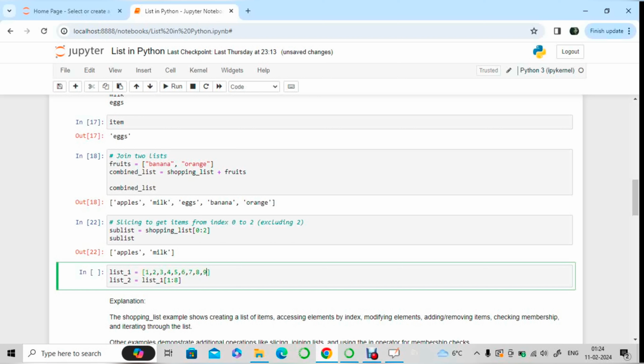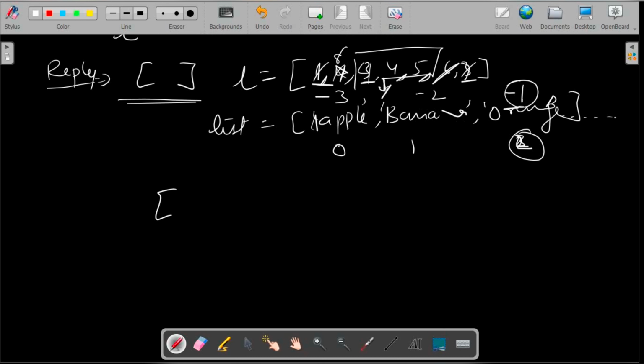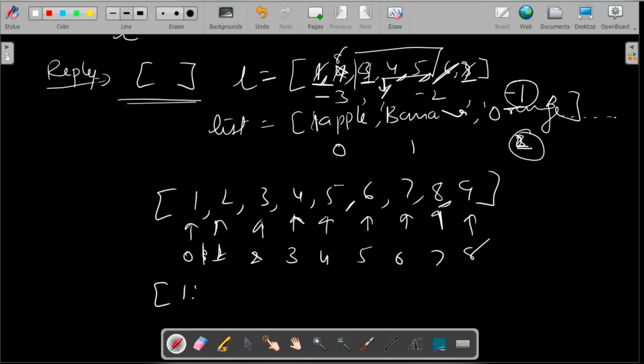So if I'm calling from 1 to 8, where is 1? 1 is 2. Here, if I explain, this is 1 2 3 4 5 6 7 8 and 9. This is my list. So indexing is like this. The index assigned to 1 is 0, this is 2, sorry, this is 1, the 3 here is 2, this is 3, this is 4, this is 5, this is 6, 7, 8. Now what I'm writing is range 1 to 8. So 8 belongs to the item 9.